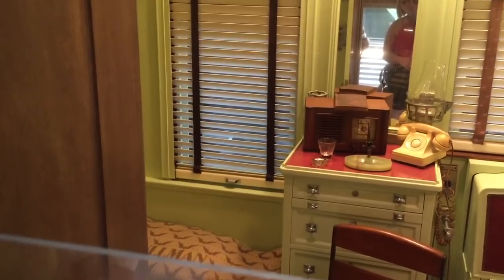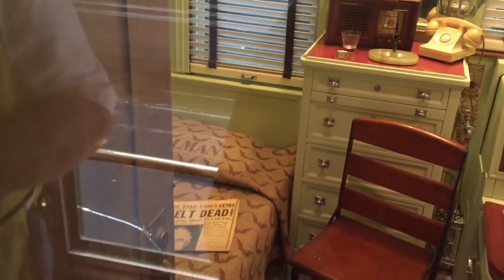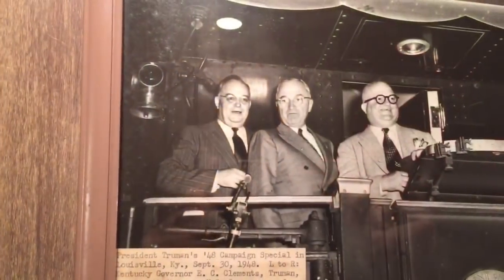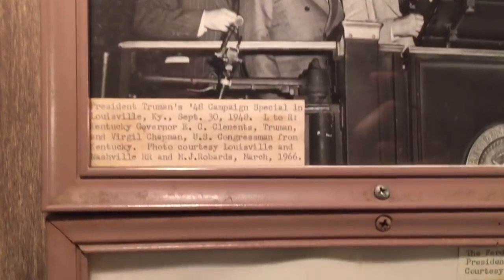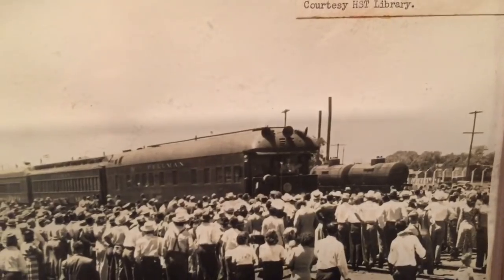If you go up here, this is the presidential bathroom. And just above the bathtub, you'll see one of the two escape hatches in this room, and a wash basin disguised as a seat. And this room is located halfway between the car's two sets of wheels for the smoothest ride possible. Now the 50-pound wood bunk is set up for nighttime, both bunks there, and you have the chair there and the wash basin right over there.